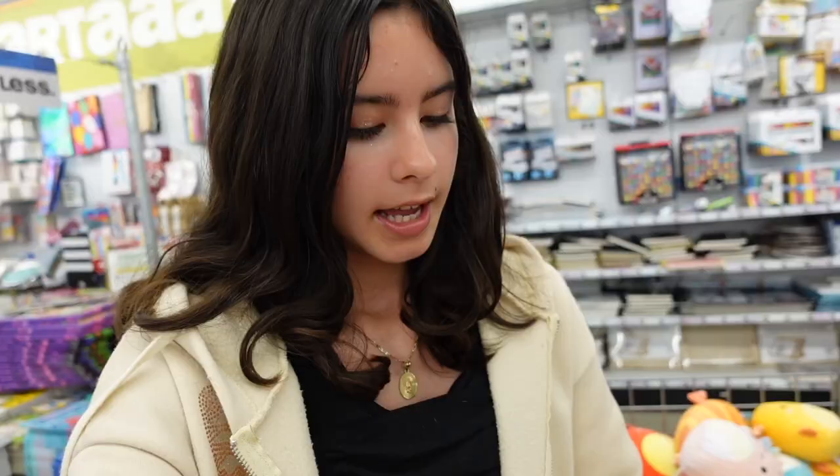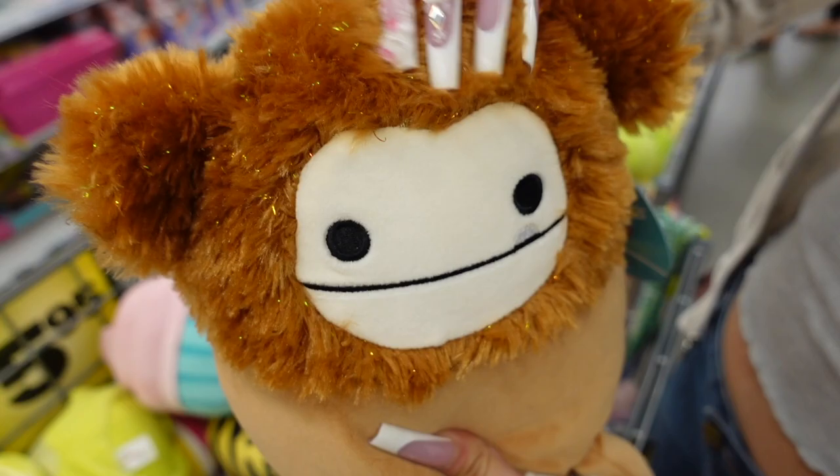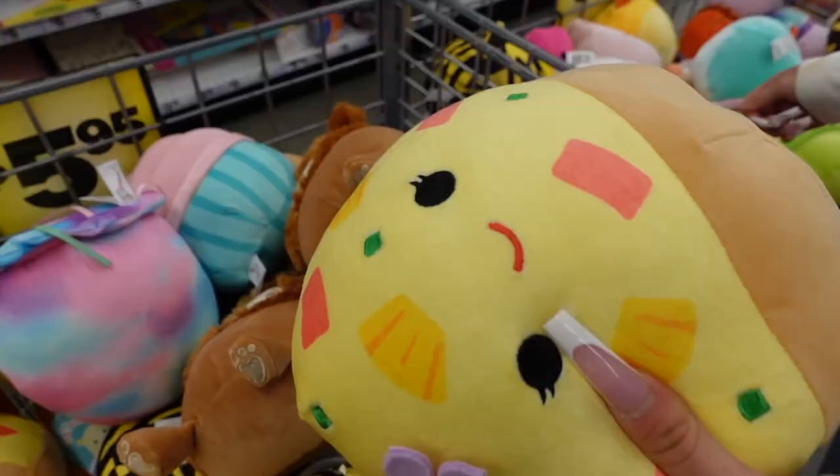I do see adorable little Archie here today in the 7.5 inch size. In this bin I also saw Minya, a mushroom with a galaxy pattern and a fuzzy belly. I noticed that they brought back a lot of the Benny with the sparkles in its hair. Even though this is not a new squish, they did bring it back to this drop, which I think is very cute because you can never go wrong with the Benny.